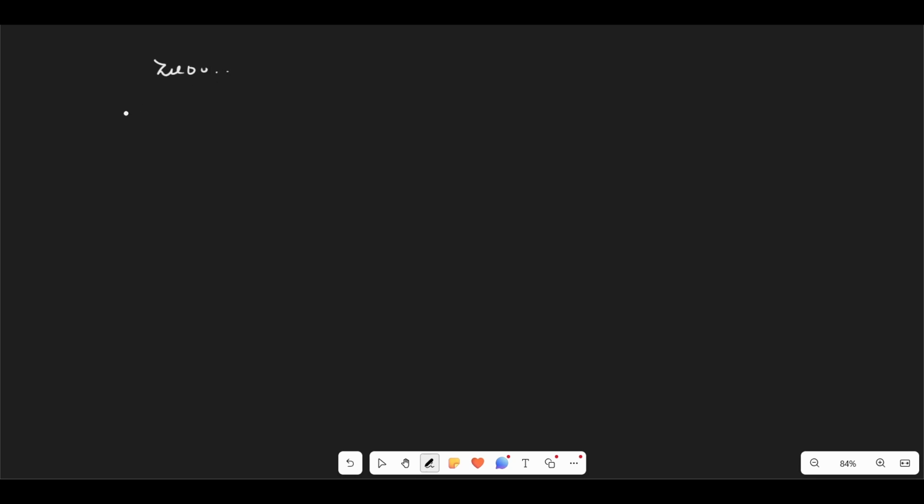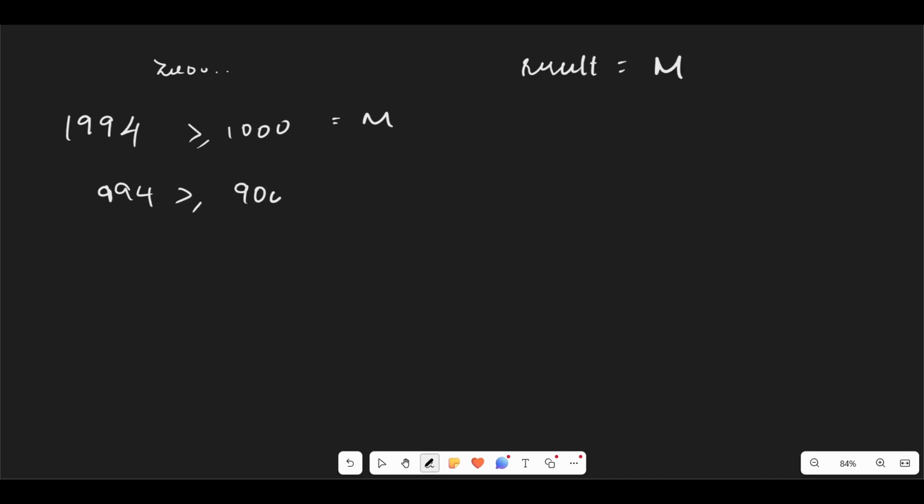So if you think about it, for example, let us take the number 1994. The largest value that is smaller than or equal to 1994 is 1000, which can be represented by M. So 1994 minus 1000 is equal to 994. So the first symbol will be M, and then again the largest value that is smaller than or equal to 994 is 900, which can be written with the Roman numerals C and M. So 994 minus 900 is equal to 94. Now the new result will look like MCM.